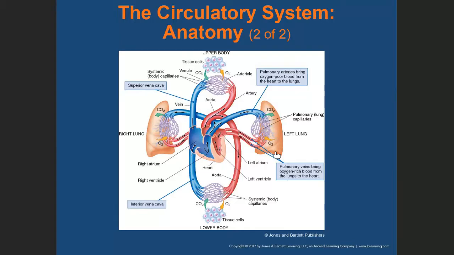All right, so remember yesterday I said that if we don't understand how the vessels break down, it can be confusing. So it is important that you understand that the vena cava breaks down into veins, then it breaks down into venules, then it breaks down into capillaries. And then it connects to the arterioles, which becomes arteries, the aorta, right? So you make sure you understand that fundamental concept.